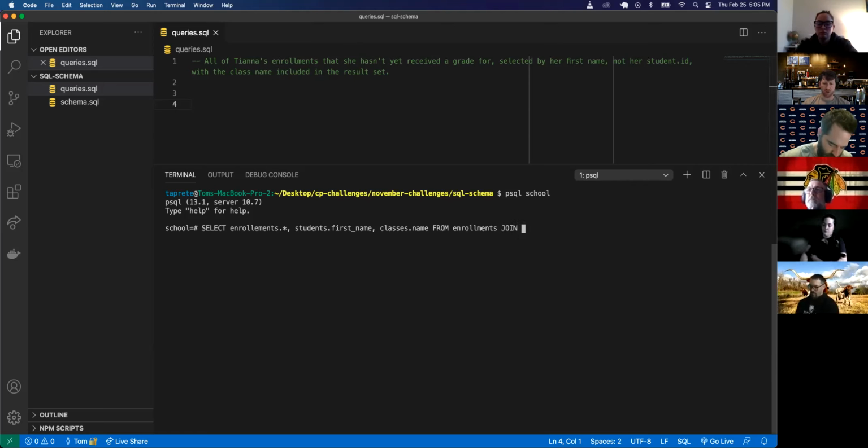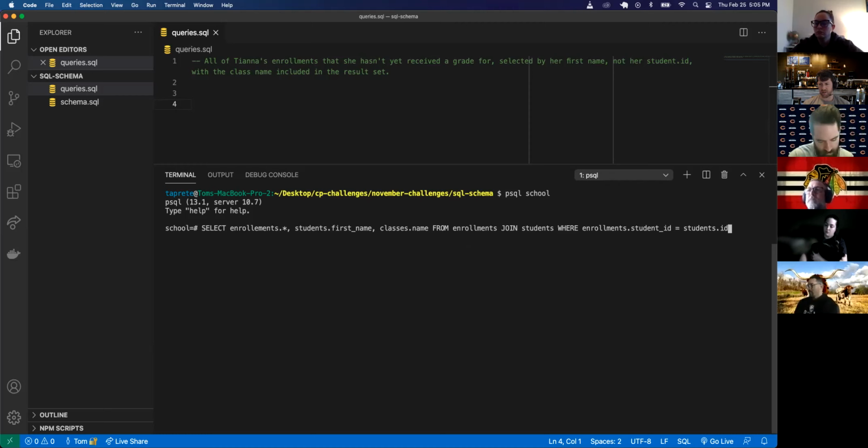Now I'm going to join the students table where enrollments dot student ID equals students dot ID. All right. Does that make sense?